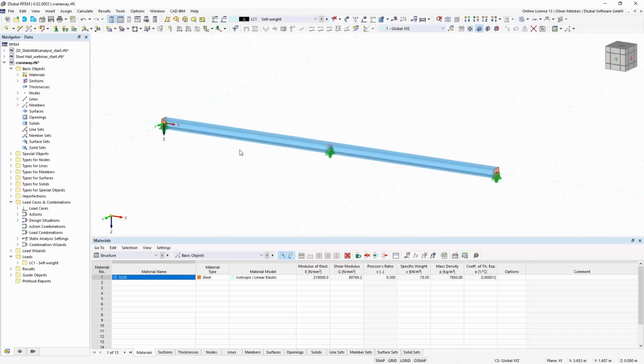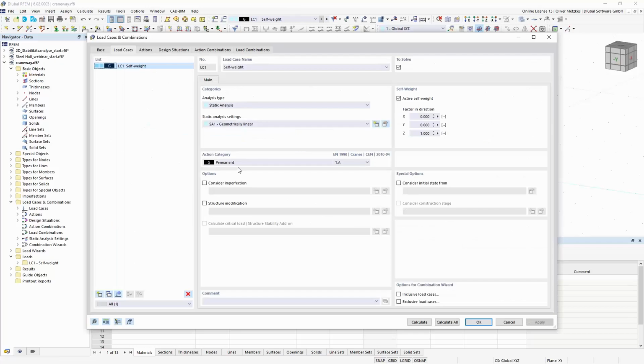Okay, so now we have our system, and we would need some loading. And in the load cases, we already have created this load case number 1 for the self-weight. And the self-weight is applied automatically by using this self-weight factor in the Z direction. By default, if we have switched to warping torsion analysis, all the loads are applied also in the center of gravity. So also the connection between all the adjoining members and the supports, they are assumed in the center of gravity. And also the loads by default are applied in center of gravity of the cross-section. So that is a difference compared to the standard 6 degrees of freedom calculation in RFEM. So there we always apply the loads in the shear center.